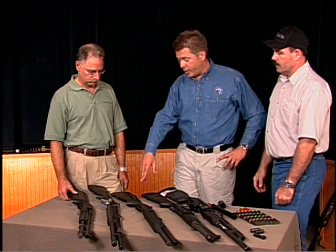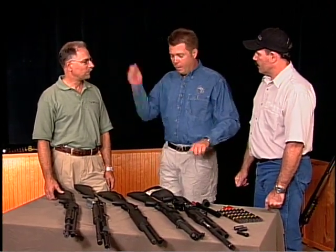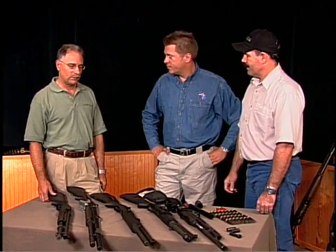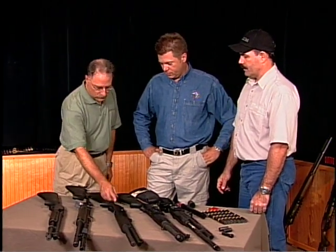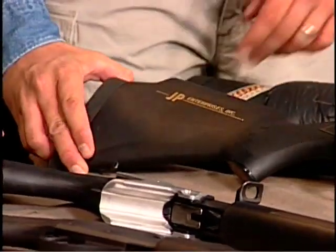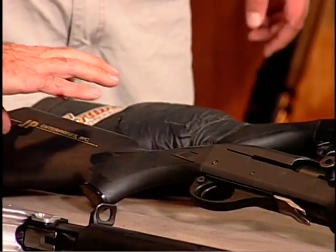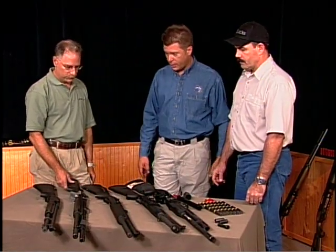Well, you can change the stock out or you can do what I've seen one of the other top shooters doing out on his back patio. Bang, bang, bang, bang. Bend it, grind a little bit on the stock and move it around. I'll tell you, that can be kind of dangerous on an 1100 series shotgun because you've got an action tube assembly that holds the spring, and that angle is actually pretty critical through here. If you change the angle of this tube coming through here, at some point it's going to bind up the link and the action assembly, and of course your gun's going to stop functioning. Right. Yep. We don't want to have that.